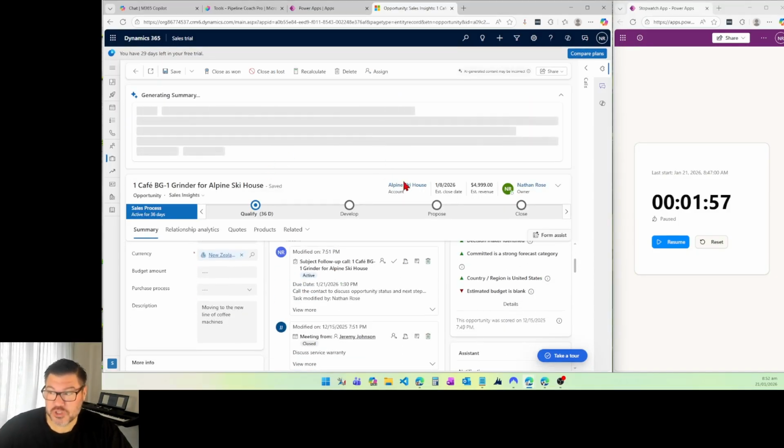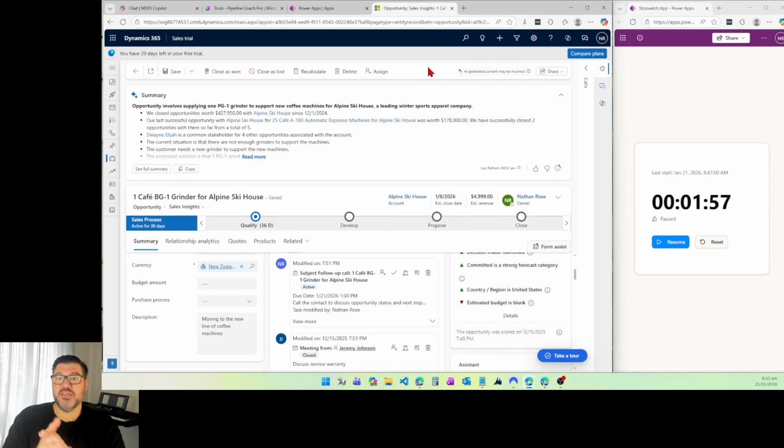Very, very cool. So, guys, to summarize, in under 2 minutes, we came up with agent ideas, came up with agent instructions, created our agent, connected to Dataverse, and we've got an agent that is not only helping us analyze our data, surface up opportunities to us, it's actually doing stuff in Dataverse.